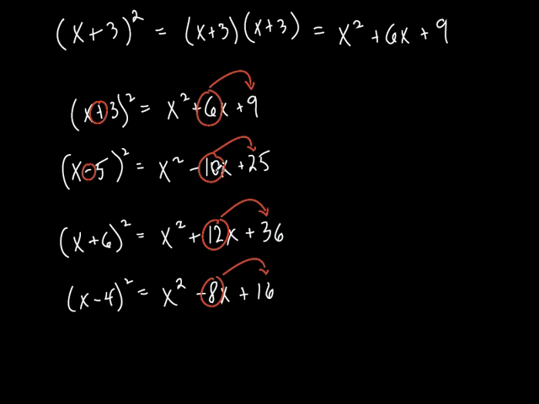Look at this one. What if I take half of this one? That's 5, and I square it, and what do I get? 25. Half of this one is 6. If I square it, I get 36. You follow the pattern? Okay, if I take half of this, that's 4, and if I square 4, I get 16. So what if I did this? Let's do another one. What if I didn't tell you this part of it right here? What if I just said, fill in the blank? And they're all perfect squares, aren't they? You see it? Every one of these are a perfect square. So this is a perfect square, but I want you to fill in the blank.